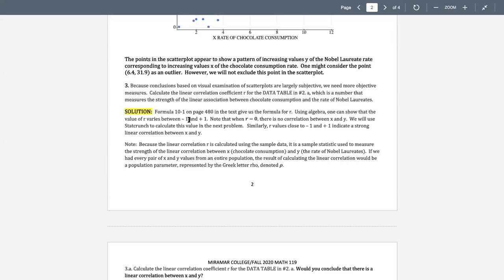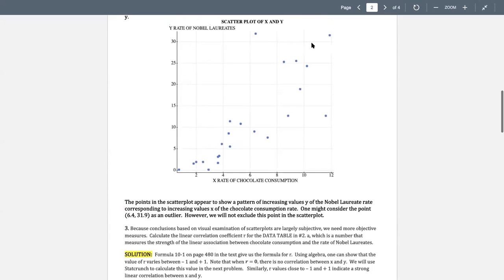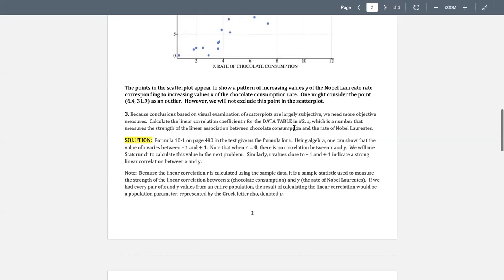So you see this value R varies from -1 to +1 on the real line. And when it's close to 0, that indicates there's no correlation between X and Y. So in order to fit a straight line, we need to first calculate what R is and see where it falls in that interval from -1 to 1.